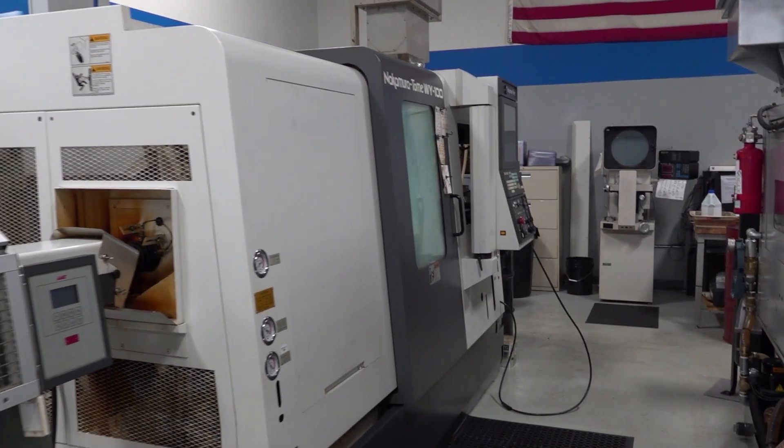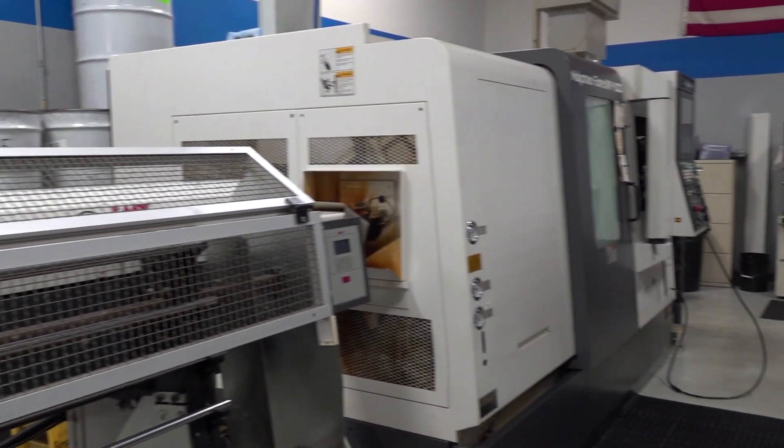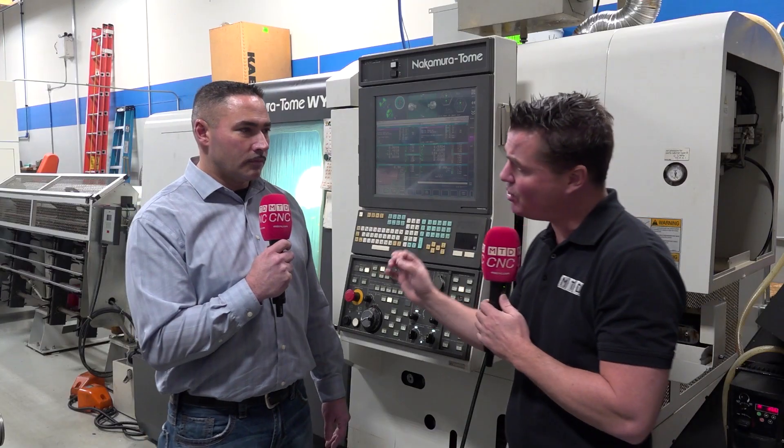I'd like to bring up to the audience as well — because as we all know, it's a buzzword — and the buzzword is automation. The automation buzzword is due to the fact that we're all going through a labor shortage of some sort; it's just really difficult to find quality people. Here at your company, you have seven really great machines, but you're running it with two to three people on a regular basis, allowing you to really get into that automation world. How has that benefited you, and that's the direction you're going moving forward as well, isn't it? Yeah, I'm trying to keep medium volume jobs for the eight or ten hours that the shop is open, and then trying to get into that 10,000 to 20,000 parts a month for automation at nighttime.